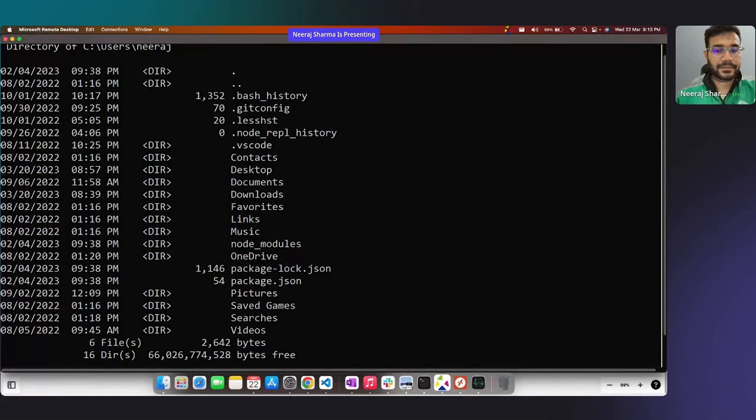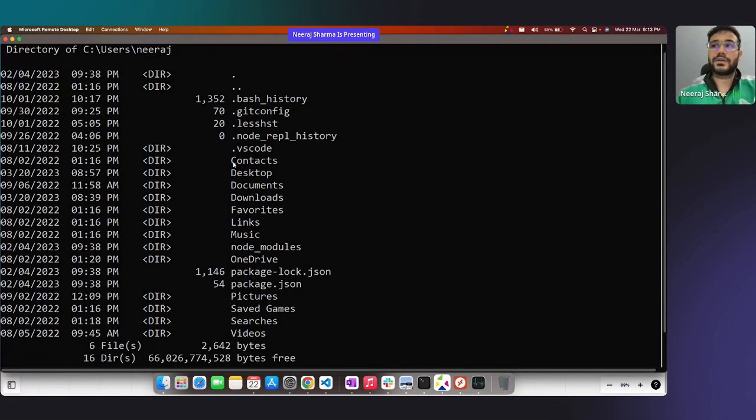Clear? Anyone has any doubt? Even Windows is giving a little more information. It is even telling you about the bytes, how many bytes we have there. All that other information is also being kept there.